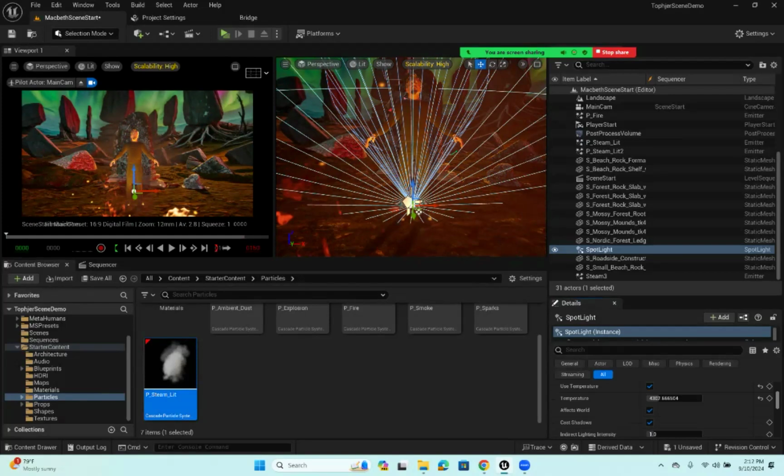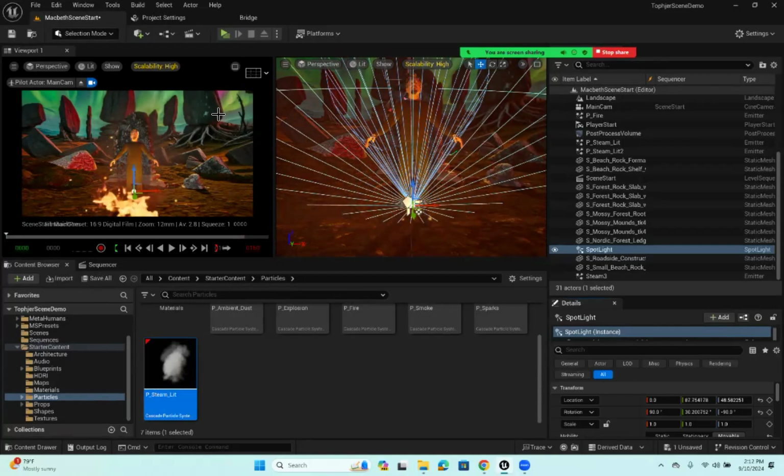This one I am casting shadows with because I do want shadows to be cast from that fire onto the rocks behind the character. And that's going to be a really important part of the scene, so I'm going to have to work on that some more. But this is just giving me a basic effect there.